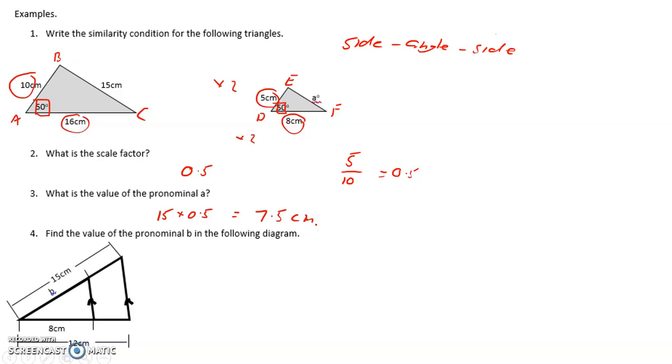This is where people then get a little bit stuck, finding the value of the pronumeral B. Now it's hard to see that these are similar triangles, but there is one triangle here, and there is the other triangle going all the way up to the end. Now these share the same angle. We don't know what that angle is, but we know it's the same for both triangles. Now, this outside triangle is 12 and the inside one is 4.